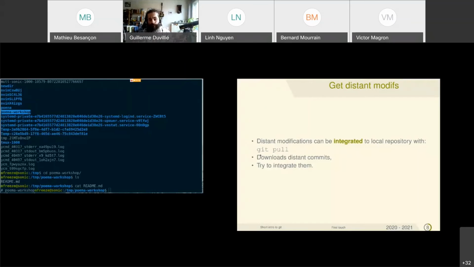These modifications, which are commits made by other people, are integrated into your local copy of the repository. If you have some conflicts, it will try to solve the conflicts automatically, but sometimes it cannot, and we'll see a little bit later how we can handle this. But for the moment, just consider that Git will integrate all the modification without any problems.